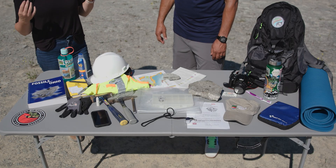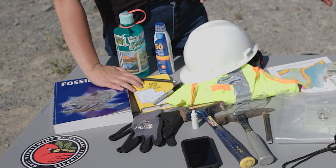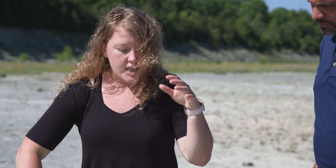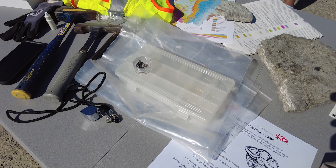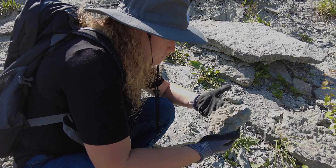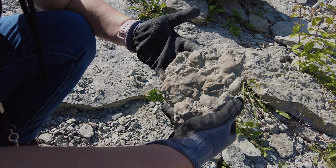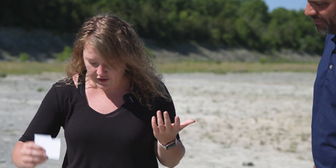While you're collecting, it's really important that you write down and keep a detailed record of what you're doing. I've got a really cool notebook here called a Write in the Rain — this actually lets you write while it's raining. While you're collecting, it's always good to have some bags or boxes to take your specimens home. And if you keep some labels on you, you can write down exactly where you were and what you found, so that if you ever find something really amazing that you want a paleontologist to look at, the first thing we're going to ask you is where'd you find it — and you have that information right there.